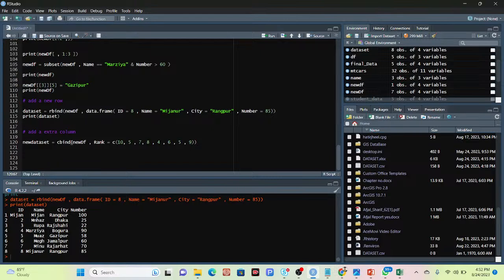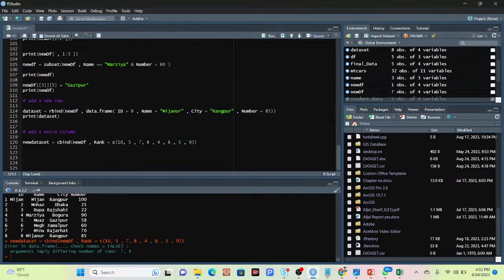Now I simply click run. What happened? Okay, so I use the cbind function and call my data set, and then use the rank.